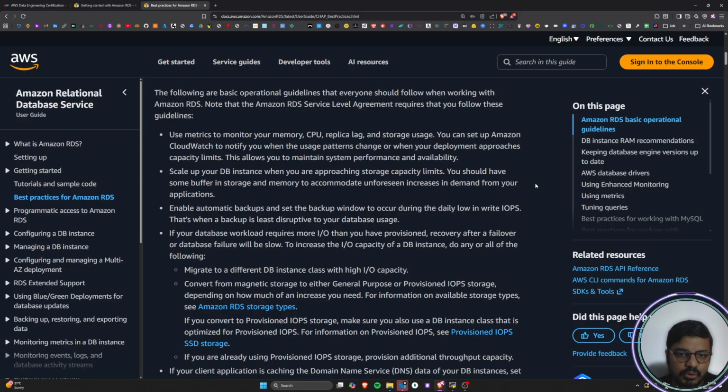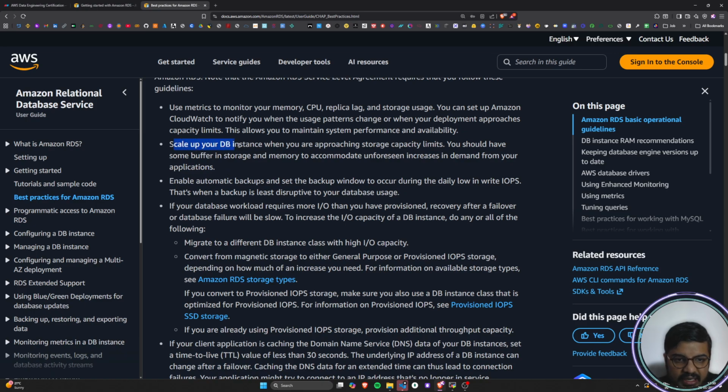Let's suppose our CPU uses has gone beyond 80%. In that particular case, I can set up a notification, maybe an SNS, that is Simple Notification Service, maybe a kind of email that it will trigger, right? I would say our whole infrastructure is now under some kind of heavy uses. Okay. This allows us to maintain the system performance and availability.